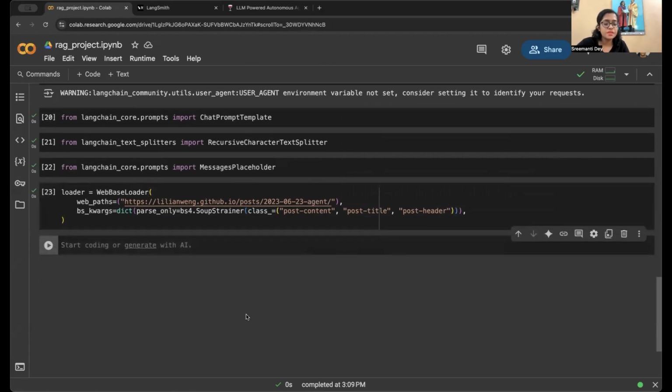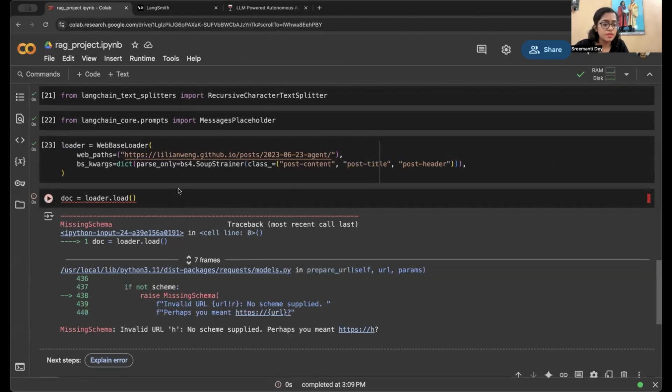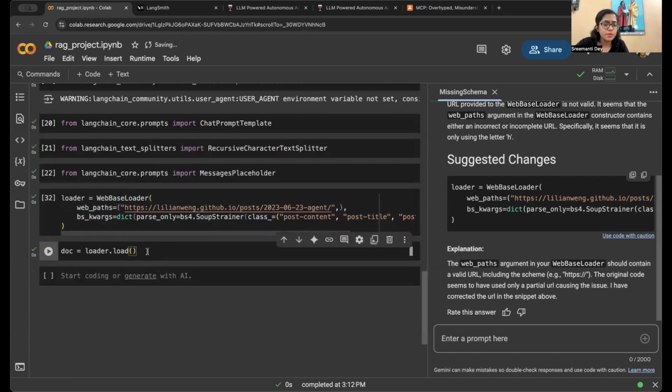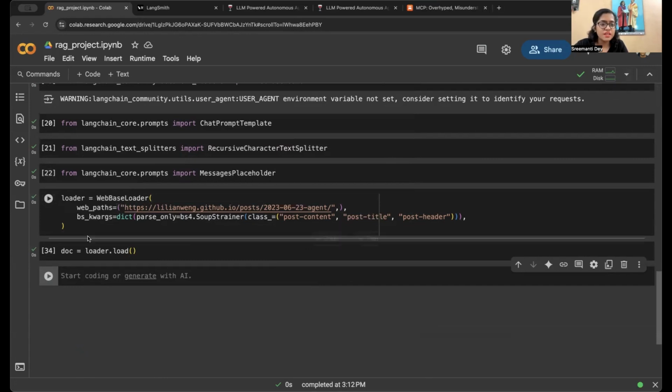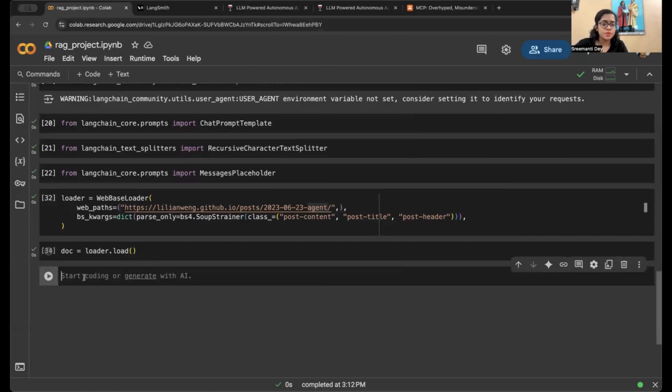So, okay, let's go. The next thing that comes is doc would be equal to loader.load. We're going to load the data. Okay, I think there's something missing. Yeah, so this is working. This is the web-based loader, which we just got, and then we are doing the loader.load. So now let's see what the doc looks like. The error was basically in this HTML code. I copy pasted it again and it was working now, in case you're wondering what went wrong.